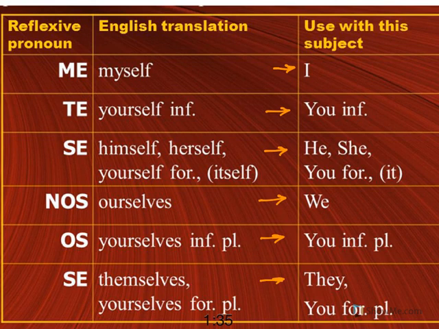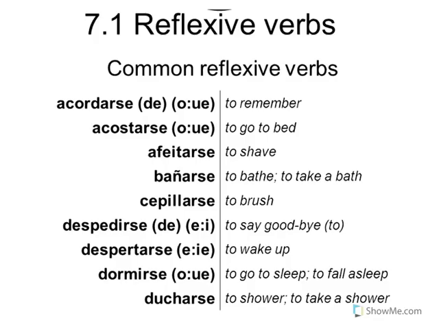The only thing is, you remember that in Spanish, the subject pronoun is optional, unlike in English. So you could say, me levanto, which means I get up. Or you could say, yo me levanto, which means exactly the same thing. But in Spanish, the subject pronoun is optional because Spanish is the language of freedom. Excellent. Let's take a look.